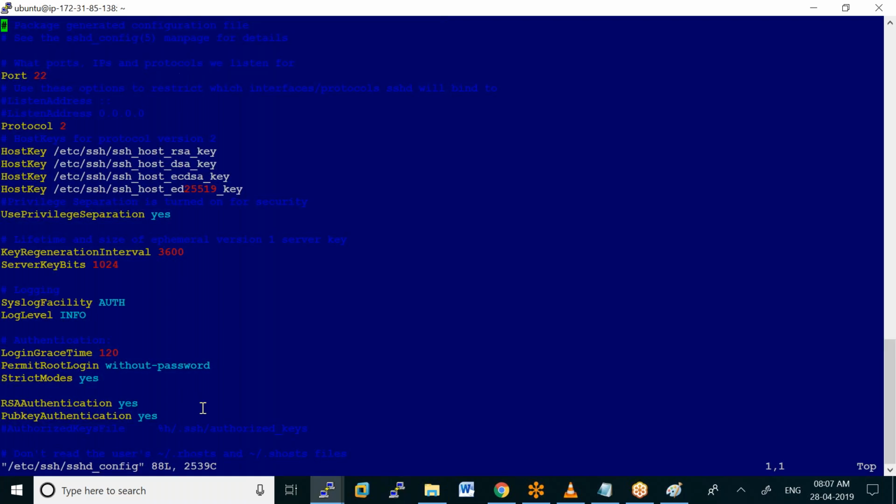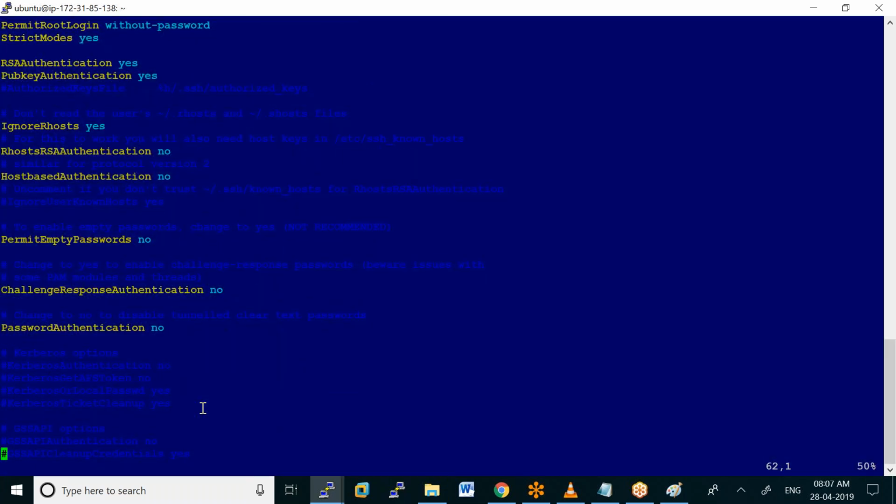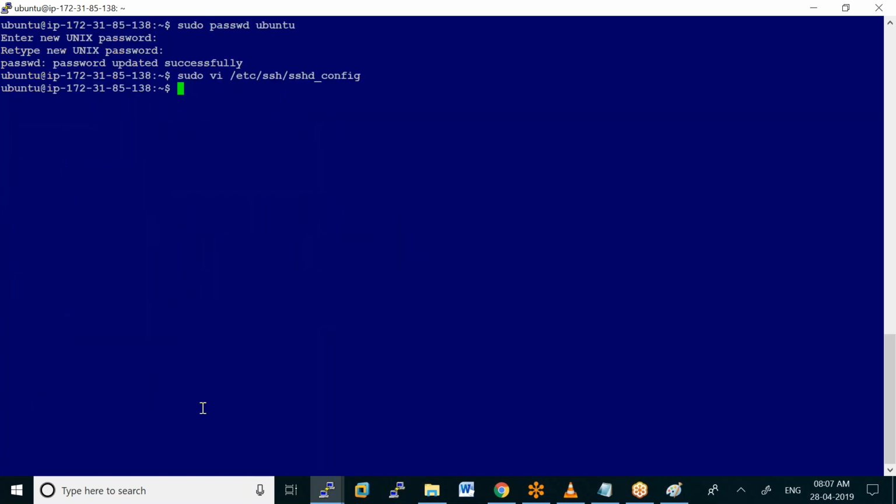Here you want to make password authentication yes. Escape colon WQ. Then sudo service ssh restart. Yes, perfect.